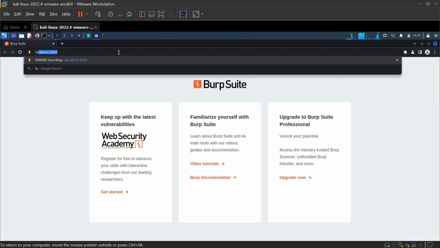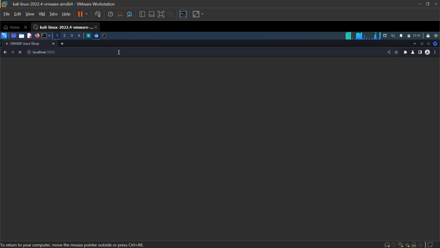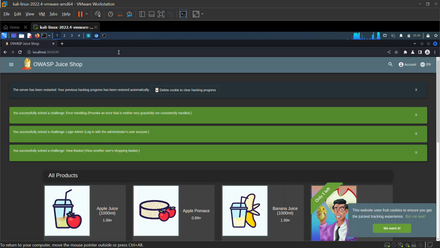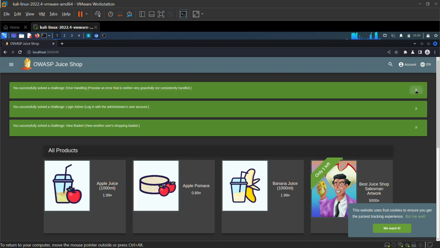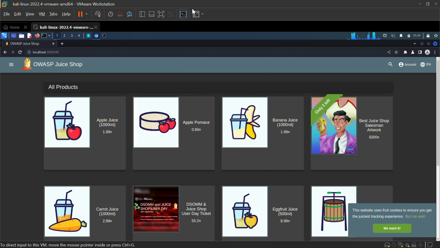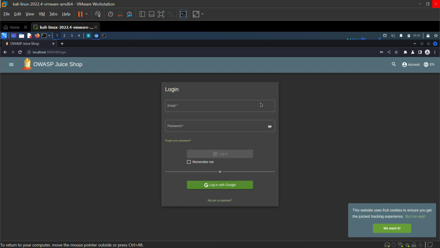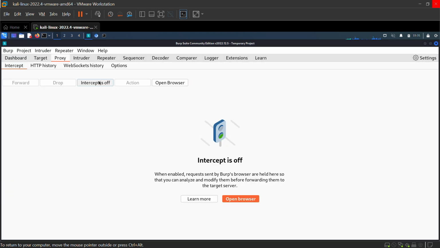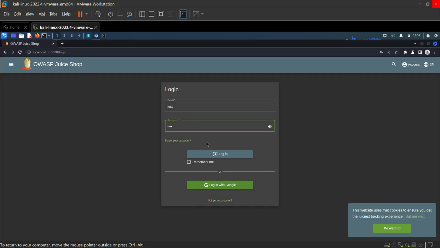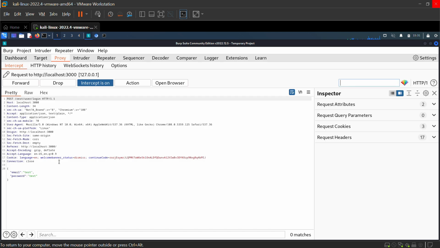And then I'll navigate to the localhost where I am running my Juice Shop application. As you can see, this is the application that I'm going to be using. I'll start by demonstrating broken authentication, and for that I'm going to go to the login page and enter any invalid credentials. Before clicking on login, I'm going to go back to Burp Suite and turn on the intercept. Then I'm going to click on login, and we can see that the request that I was about to send was intercepted because the email and password I sent are test and they are over here.